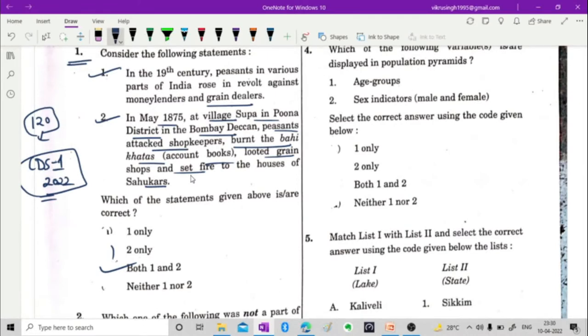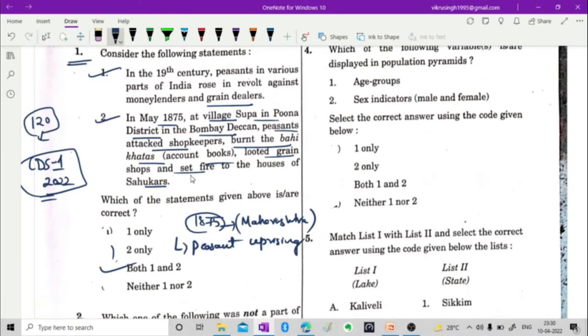Like we know, with the rise in the agrarian stress, as we were moving towards the agriculture, the peasants of Maharashtra revolted. It was started in 1875 in Maharashtra. So isi ke upar question tha. Usually peasant riots kahan pe shuru hue the? So it was regarding the very important topic of peasant uprising. Peasant uprising in 19th century.